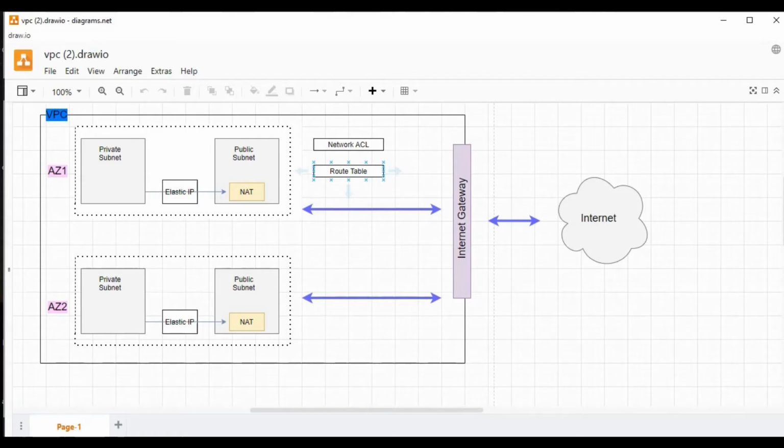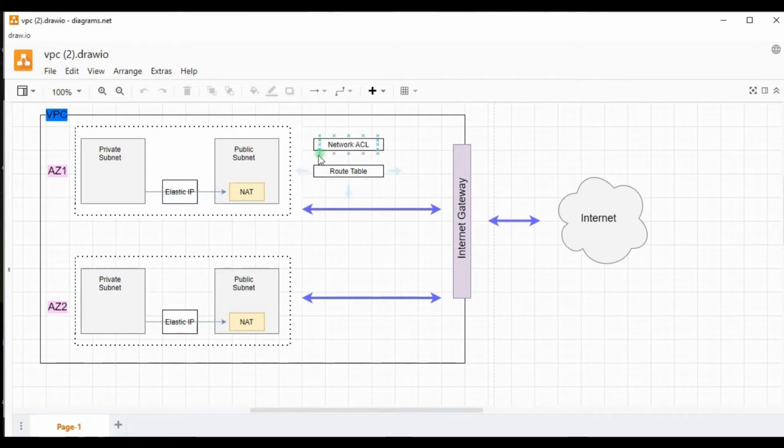Alright, let's see the basic components of VPC. There are mainly two types of VPC you can create. One is with the public subnet and another with the public and a private subnet. And there are VPN options also available, that is the third and fourth option. These two options, with a public subnet and with a public and private subnet, are the two commonly used ones.